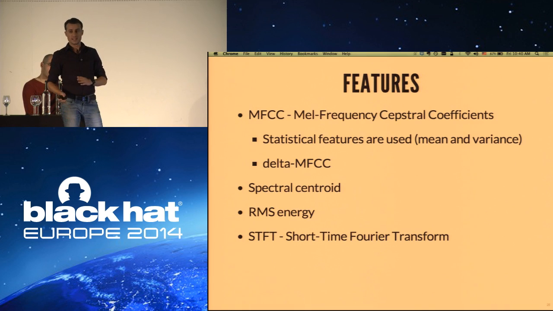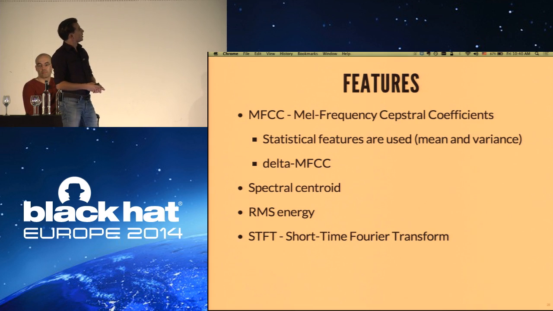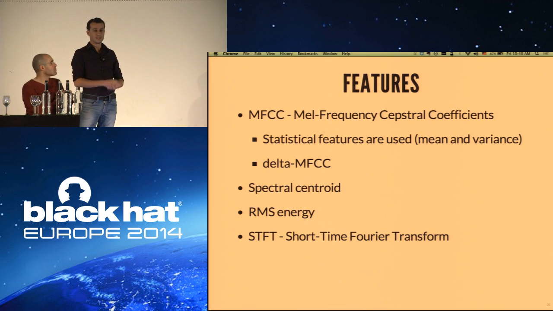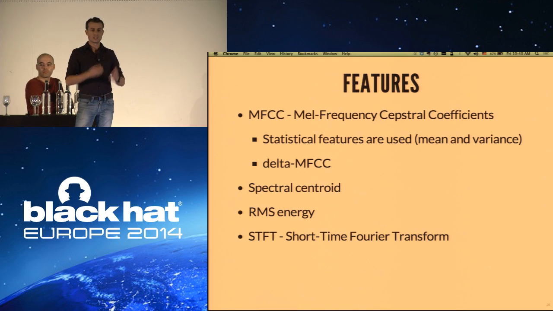In order to classify samples, we need to pick some features. Again, we went for standard things. We took the Mel-Frequency Cepstral Coefficients. Maybe for someone familiar with the field, it might ring a bell. These features are frequently used for speech and audio processing, and basically tell us how much energy is concentrated in different frequency bands. We took statistical features for those coefficients, meaning different statistical moments like mean and variance, in order to summarize this information.